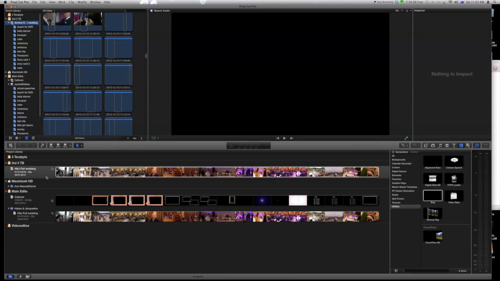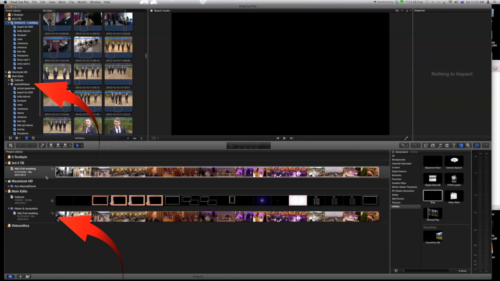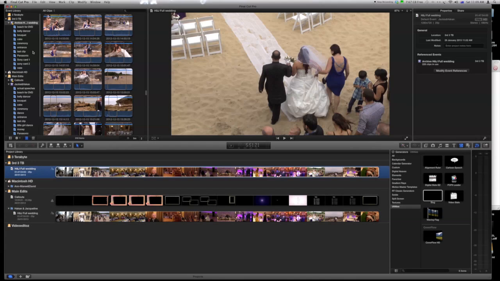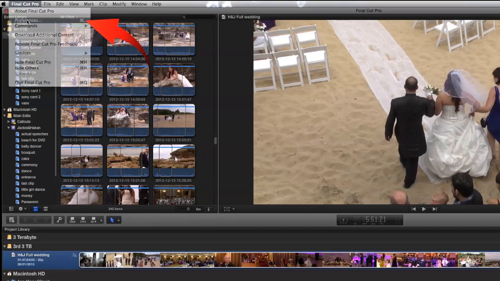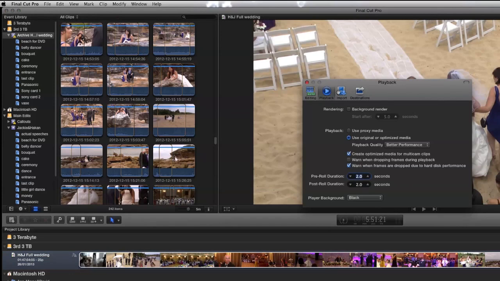We can now delete the footage off the main edit hard disk to free up the space, and also to have the footage now archived to the 3 terabyte disk. For this archiving process to work, it's very important that you have your import preferences set up to copy files to the event folder.